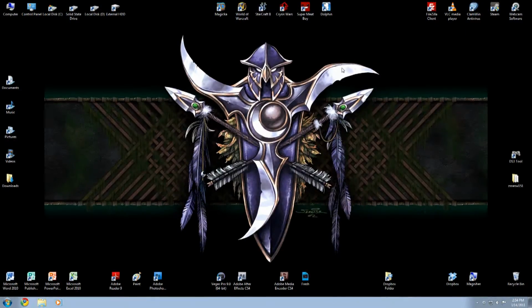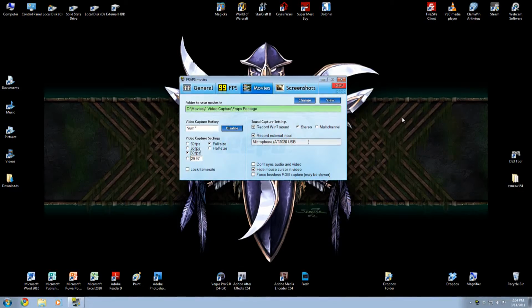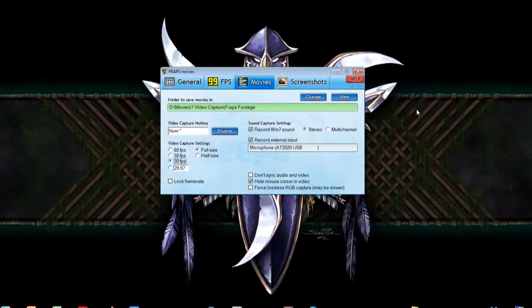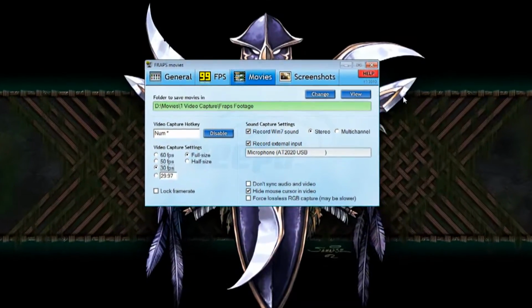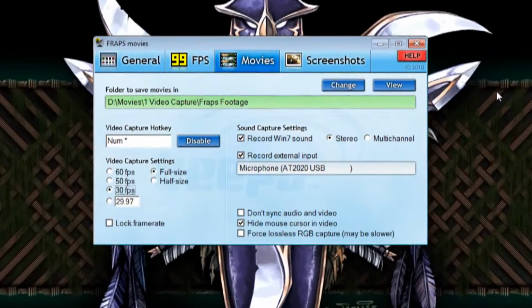First thing we need to be concerned with is our video recording software. Now there's a few different ones. Most of them are free, but the only one that I would actually recommend you use through my experience is one called Fraps. It's designed specifically for gaming or video, not gaming in particular, but video input. So it'll record virtually any video feed that you can render in your computer. It's very heavy on your processor and your memory. Sometimes it will draw from the GPU as well, depending on the program.